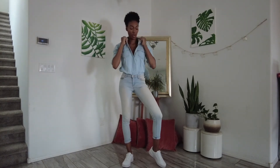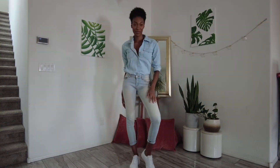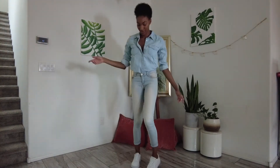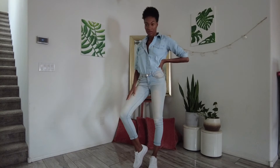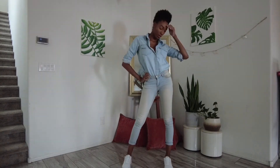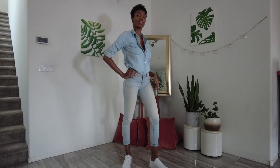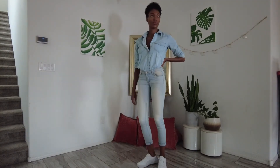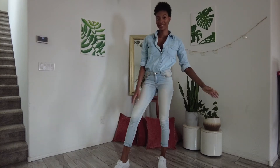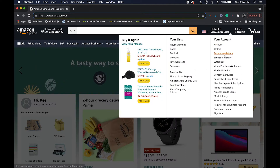Continuing with the lifestyle casual look, I found a denim shirt on Amazon and paired it with light wash jeans I already had, plus the same white shoes from the red dress look. That's the great thing about Amazon Prime Wardrobe - you can get all these looks, try them out for free before you decide to buy them, or do what I do: take pictures and send them back.